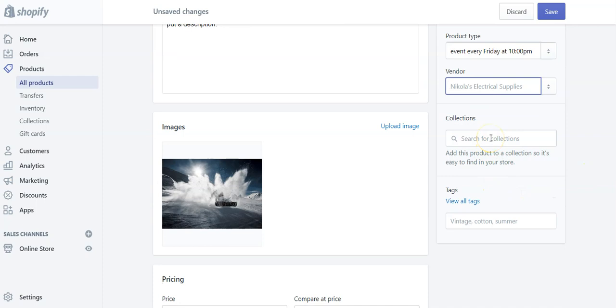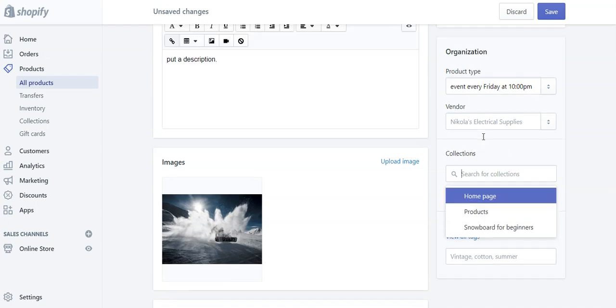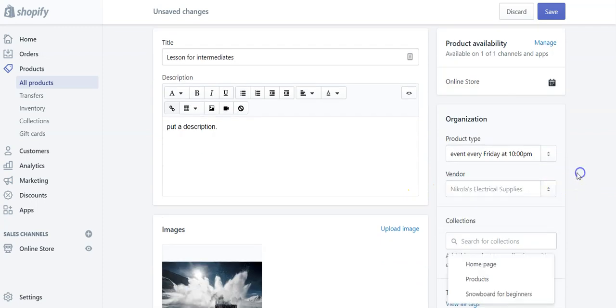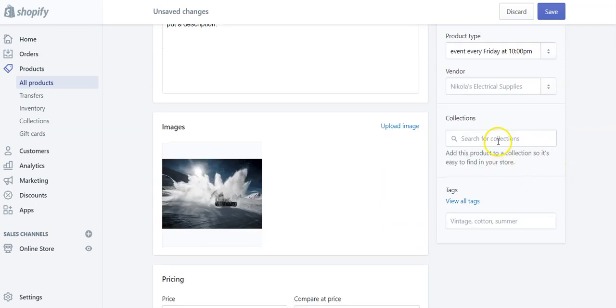And the other important thing is to make sure that you have a collection that will have the calendar layout. So if you just create this product like that, it will not appear anywhere unless you have added the upcoming event widget on the home page. But if you do want to display this event in a calendar layout collection page or category page, you need to have one of them.